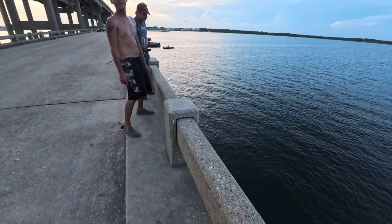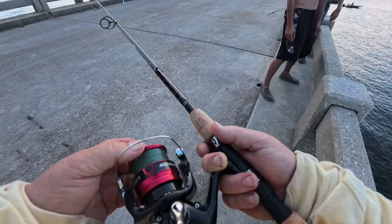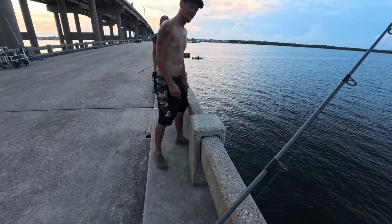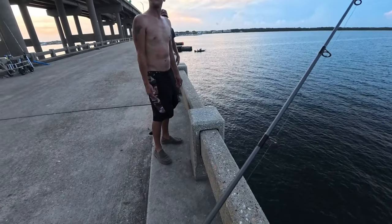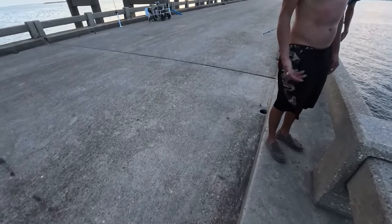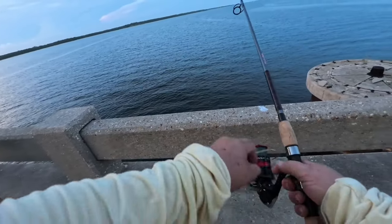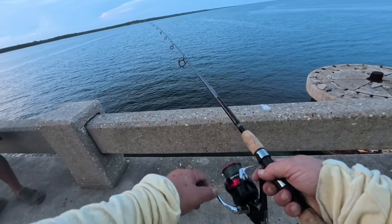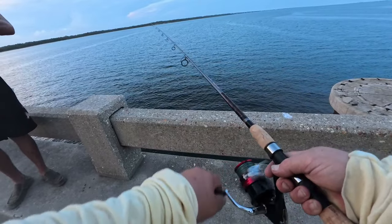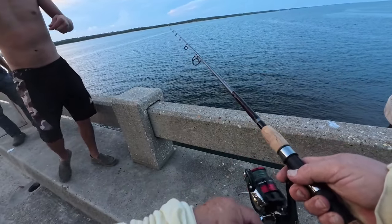I'm going to figure that out. We tried. Hey, what kind of braid you got on there? I think this is probably just 20. 20? Yeah. It was just a gotcha plug. I use it for mackerel. Yeah. But he hit that, whatever that was. What'd you have on it? A gotcha? Yeah, just a gotcha plug. That's what I'm playing with that 4-foot rod with. Go ahead, keep it. I just cast it straight out over there. I've seen mackerel come through here in the evenings, but there we go.